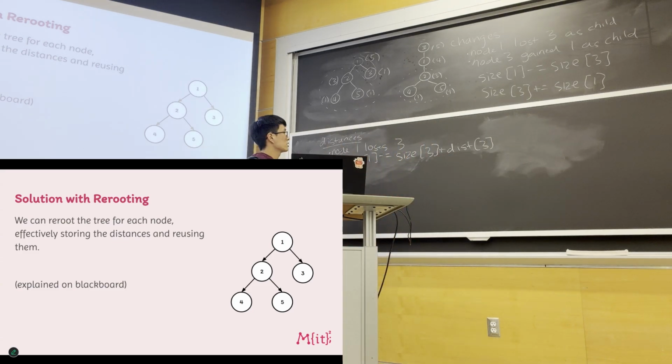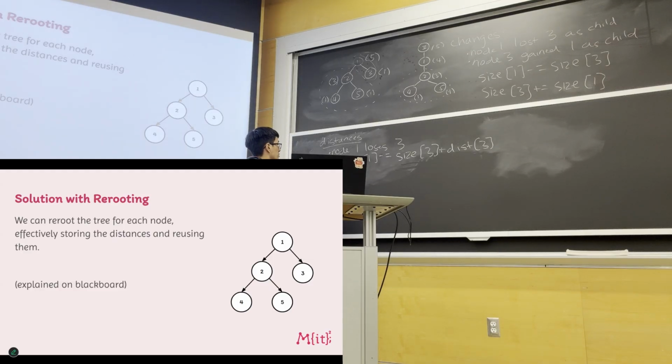This basically just disconnects 3. This is our update function where every time we either add or remove a node, we use both the distance and the size to account for the path from your root to its child. If this doesn't make much sense, we'll do live coding and hopefully it'll be clear there.